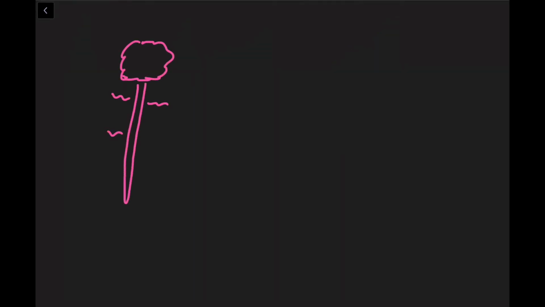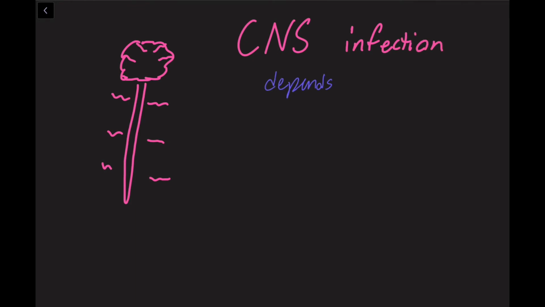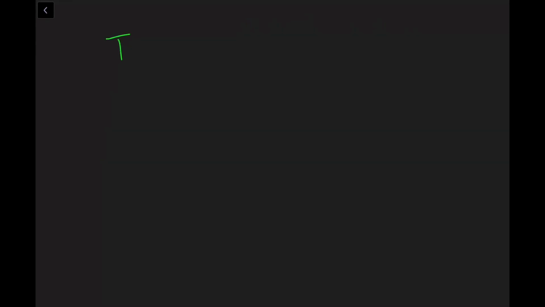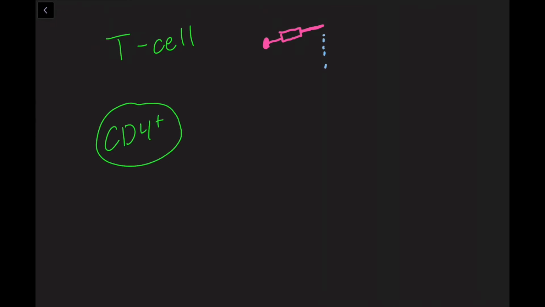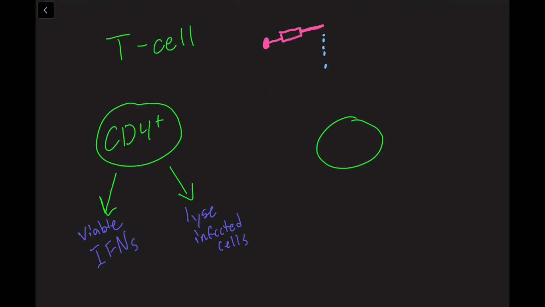It has been found that the infection of the central nervous system depends on the strength and velocity of the antibody response. Much less is known about the T cells' responses and their role in poliovirus infections. However, in vaccinated individuals, the poliovirus-specific CD4+ T cells are induced and produce interferons and are able to lyse infected cells.